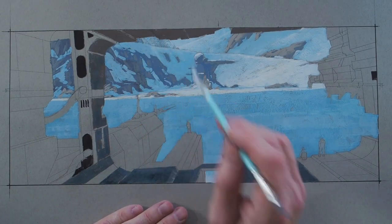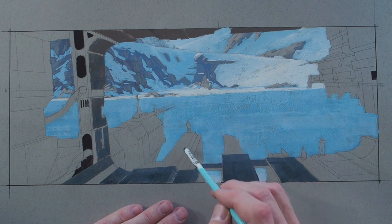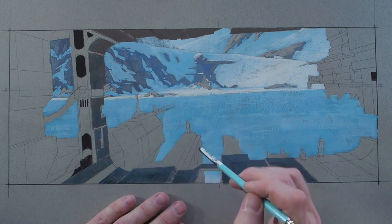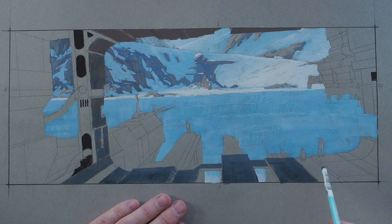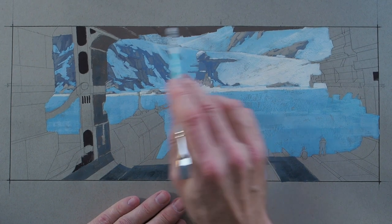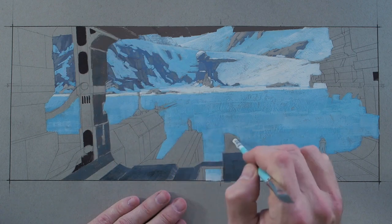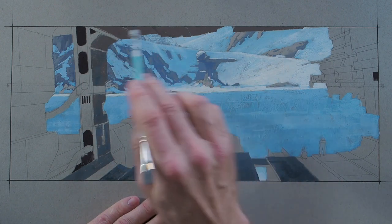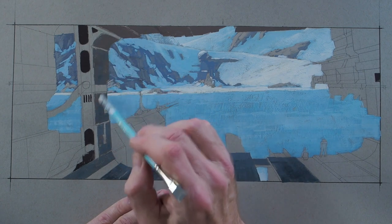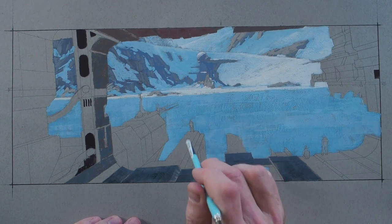All of this up here, what's going to happen? We're going to have sunlight hitting these beams, these structures protruding from the main structure, and they're going to bounce light back up under here. That's why all this bottom area here is so far cool, and this is warm. That's warm light. Sunlight is going to come down from here, hit this, and bounce back up into our space. So that's why I've got a bit of a transition between warm up here and I start to transition into cools. We'll see how that goes in context.